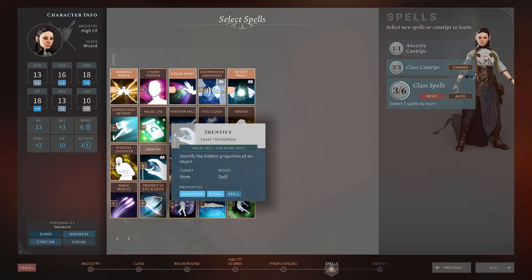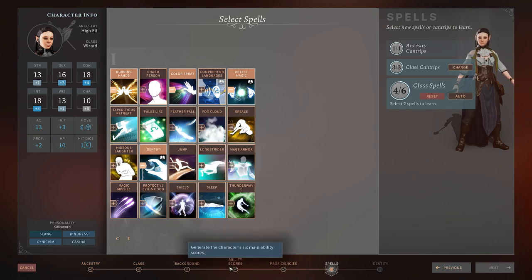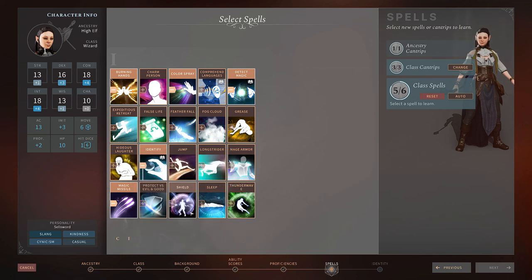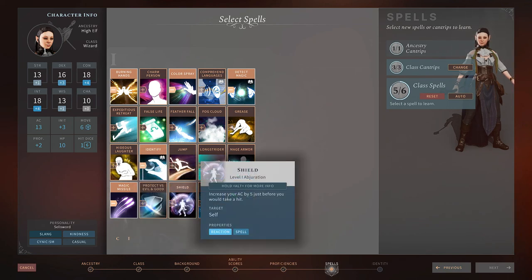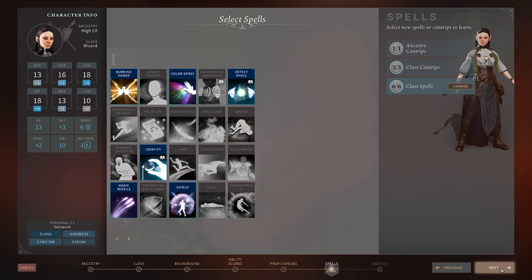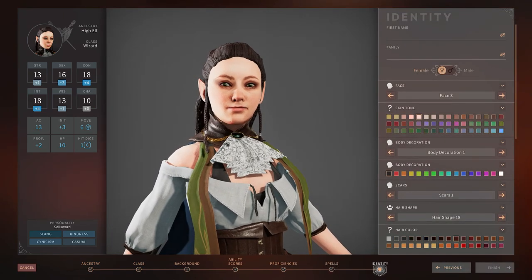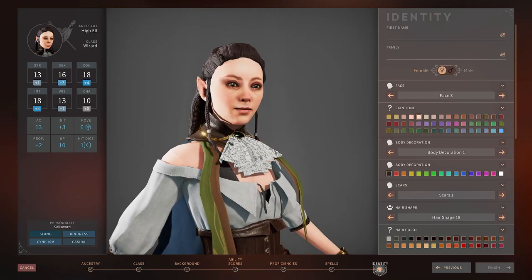Similarly, we're going to have Identify, so if we do find a weapon or a piece of armor that is magical, we can identify it and work out how useful it is to us. Magic Missile is the bread and butter, it's the perfect spell, because it always hits. And finally, Shield. Shield is a hugely important spell that allows us to negate damage, so Shield is our sixth spell. Once again, I'm going to quickly go through my character build. I'll put a timestamp if you want to jump to the finished article.